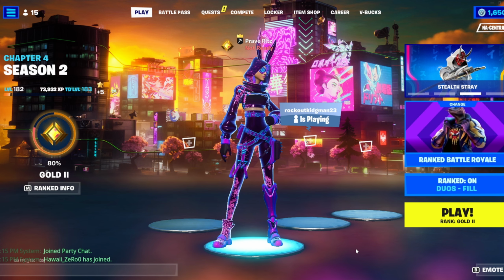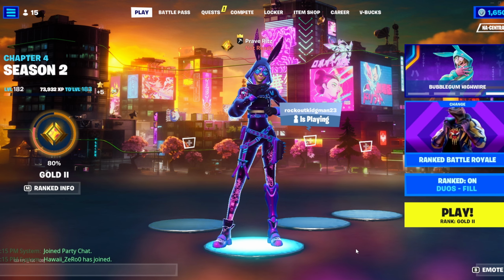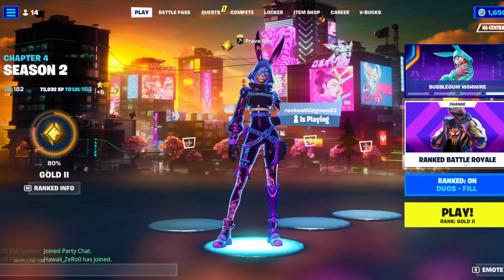Because I actually want to get FNCS today. Or not today, next season. I want to hit FNCS and hopefully get into it. Now, I already have a duo. What I'm going to do today is practice my aim and mechanics. And hopefully, at the end, I'll get better, and then maybe I'll play a ranked game with my duo or something.